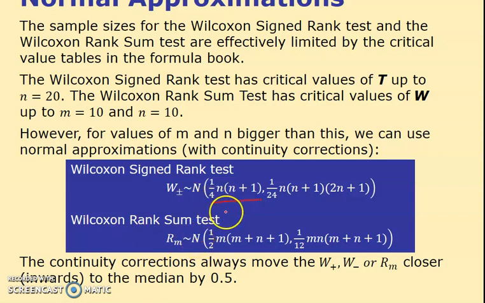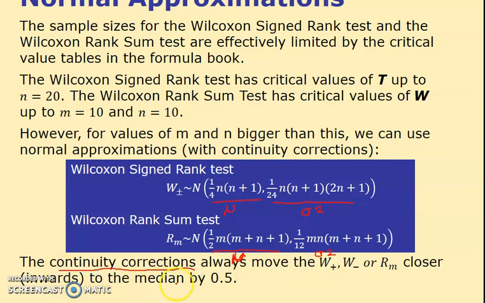Just be aware then that on the normal approximations, this is what we use for mu, and this long formula is what we use for the variance, sigma squared, which look horrendous until you realise they actually tell you them in the exam. Again, for this test, this is the mu, and this is the sigma squared. Just bear in mind I'm going to talk about continuity corrections.